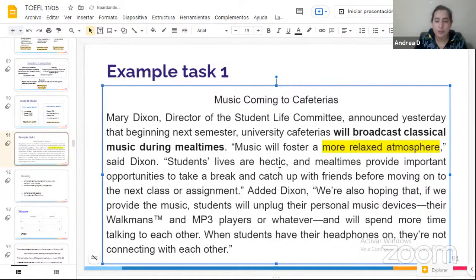And I like that you're summarizing. You're taking like 3 words, and that's good. You don't really want to elaborate so much, or if you're taking notes, you could just say relax. And so music, cafeterias, relax. All right, what else? What else have we got? What about the second one? What's the second thing they want to do? Or the second reason why they want to do this?